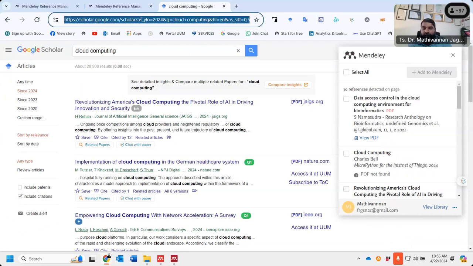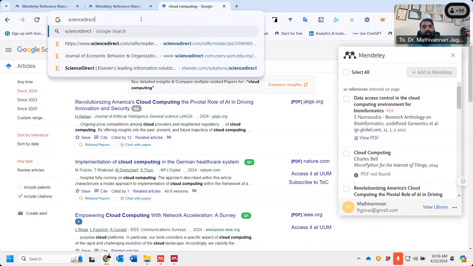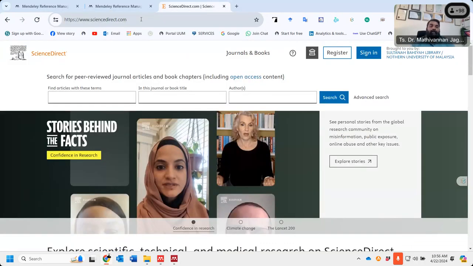You can use Science Direct also. There are some students who ask me, Doctor, can I use Scopus.com to download the article? Come on. Scopus.com is not the place to download the article. Scopus.com is a bibliographic database. It just gives you the abstract and the link to the article. That's it. You cannot download the article. If you tell me you downloaded the article from Scopus.com, something is wrong. Okay, you can download articles from Emerald, Science Direct, and so on.